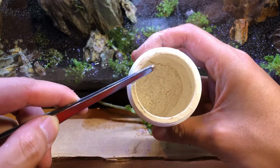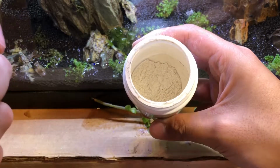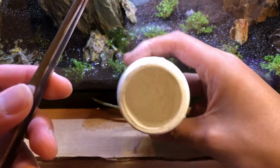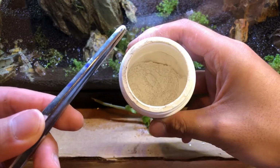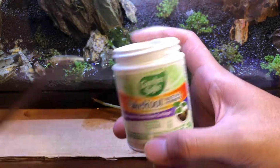Will it be not enjoyable if you decide to eat this? Probably, but you're not gonna die. Okay, don't eat this. Please don't sniff it. Don't put it in your dog's food. Don't put it in your enemy's food. Please don't make me get in trouble. Don't do it. Use this on plants, right?